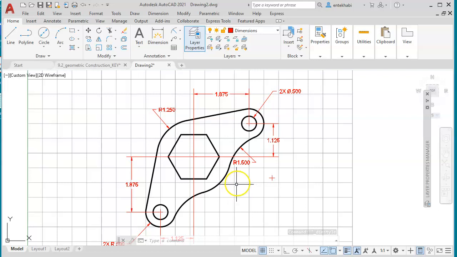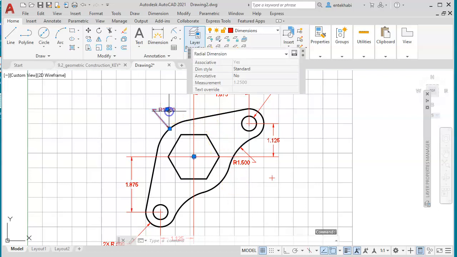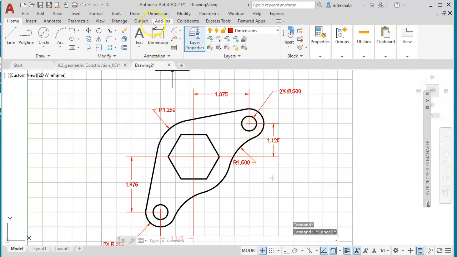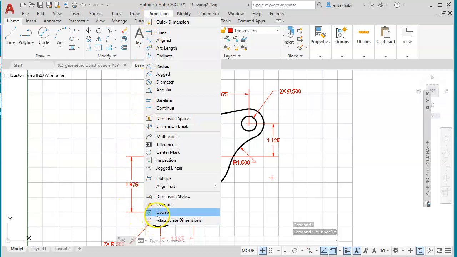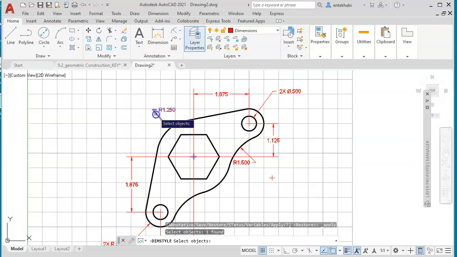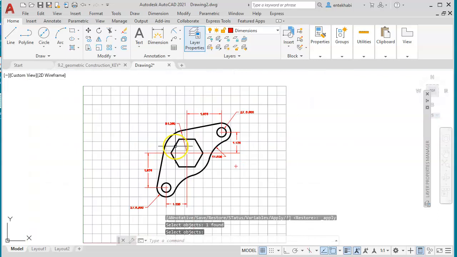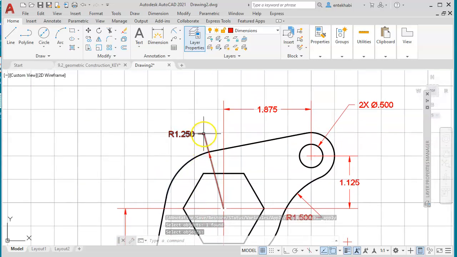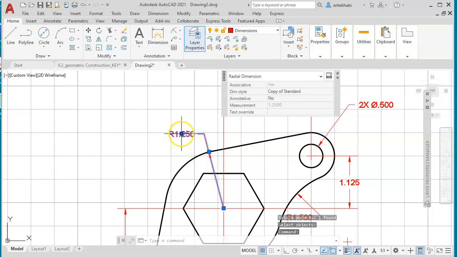How can I change to copy of standard? By selecting it, and you see the quick property, I can change that. It says dimension style standard. I can click on that one and change to copy of standard. If you don't have the quick properties display, make sure you have that display on yours. It's convenient. If not, we can still change them by going to dimension and selecting update. Because my current setting is now copy of standard, I can say update, select this one, and then press enter. That would change it. After that, you come back and make some modification, and you notice that it's changed right now.